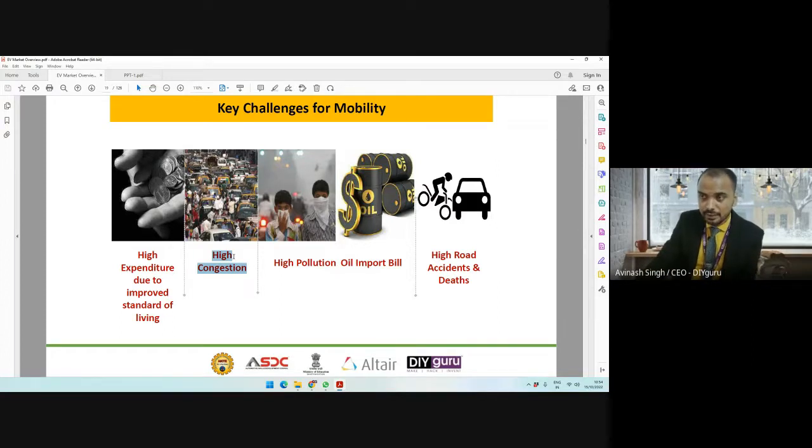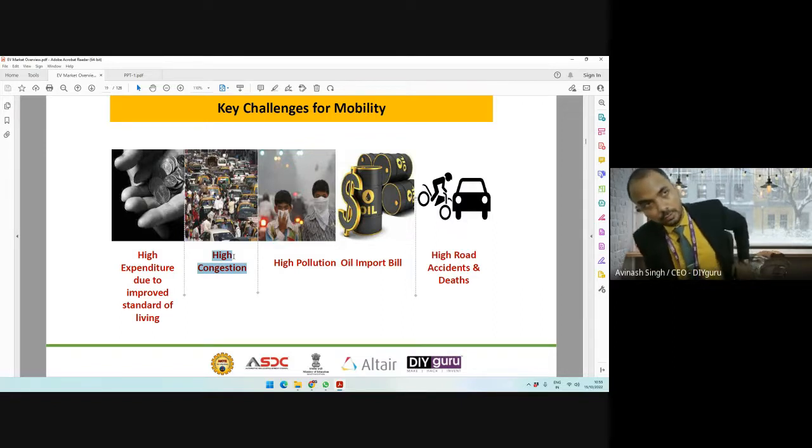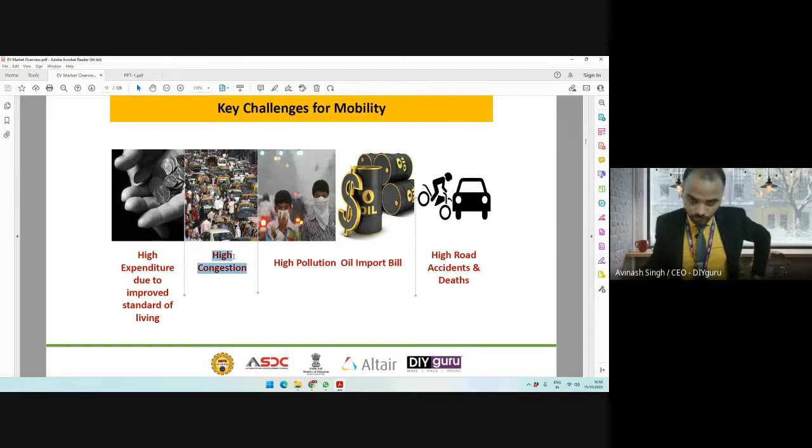In countries like Singapore, there is a particular number of vehicles that can be registered per year. So if there is a directive by the government that during this particular year, 2022, only 1,50,000 vehicles can be registered on the road, that is the number which is fixed. If somebody buys a vehicle that is number 1,50,001, it is not going to be on the road, because the government will not give them a registration number. That is something they have imposed to make sure that the roads are not overcrowded.